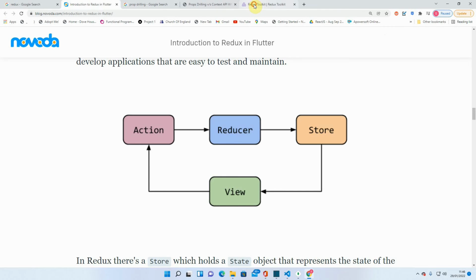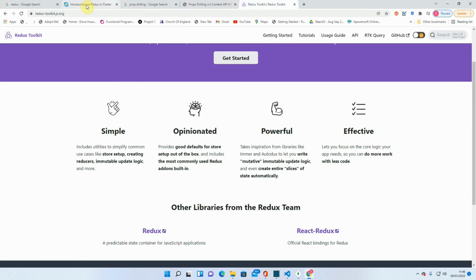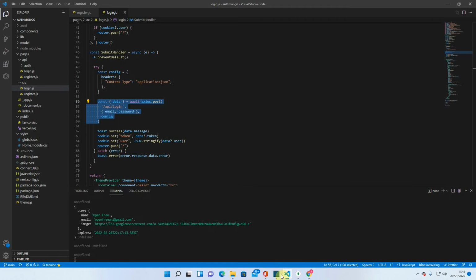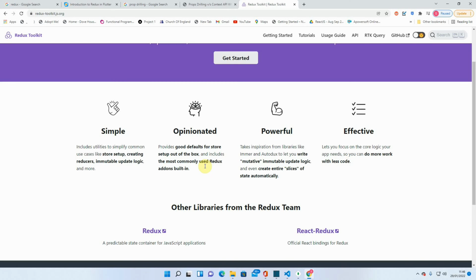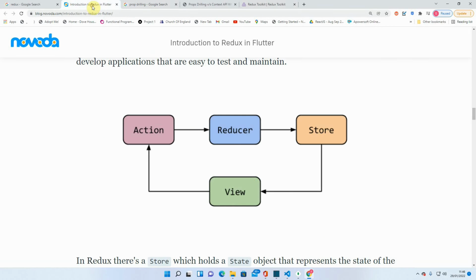There's also the Redux Toolkit, which is now out and uses less boilerplate, but essentially it's the same concept, and we're not going to use it. Redux can seem confusing because of the amount of boilerplate in it, but if you get away from the boilerplate and just think of it as setting off an action and updating the reducer, which then passes to the store, it's actually quite simple to use.